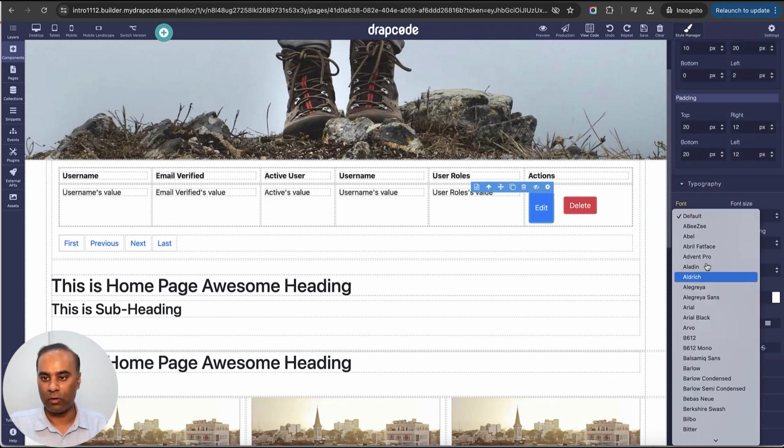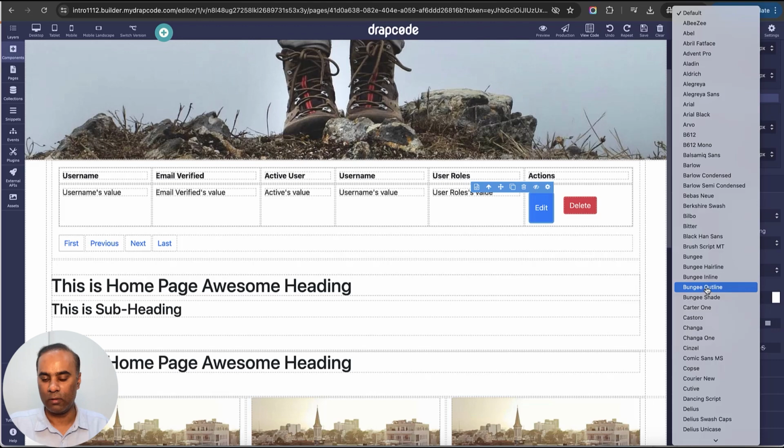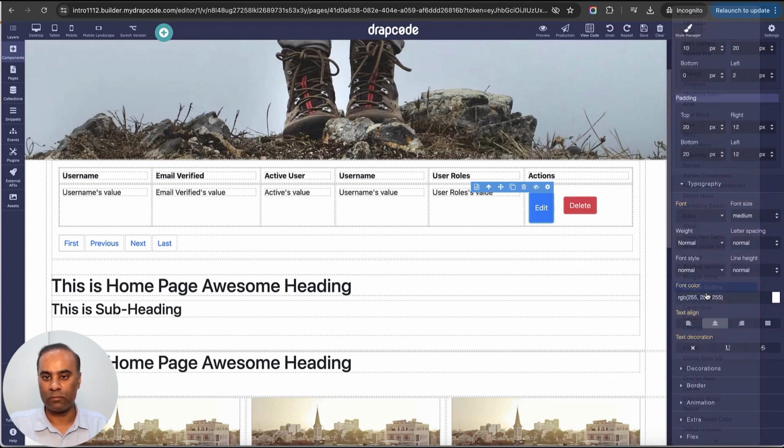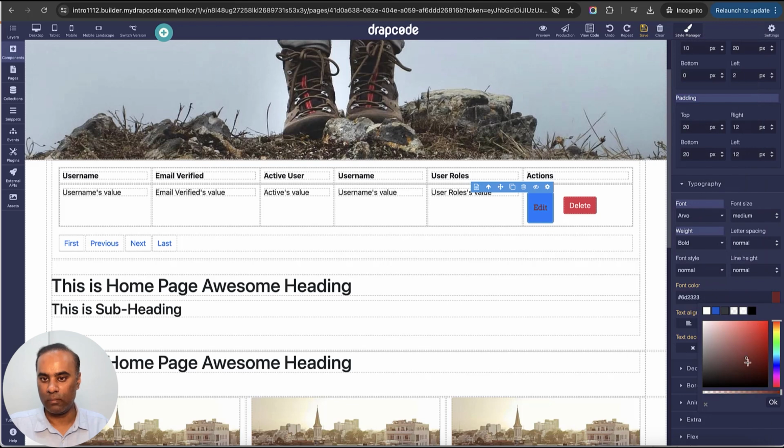You can basically control the font. So we have several, maybe more than 100 fonts supported. So you can just change the font. This is not looking good, but let's say this is another font. You can control the weight, whether it's bold, regular font, right? You can control the font size, you can control the font color, right? Like this. Then you can make it center line, left or right.